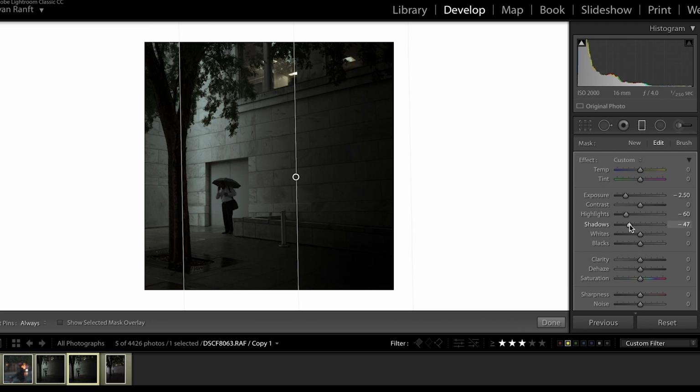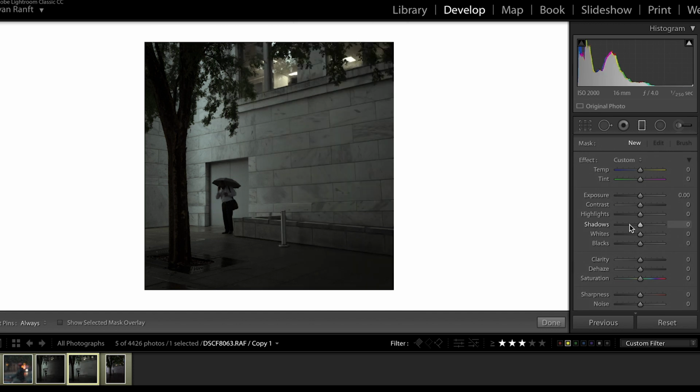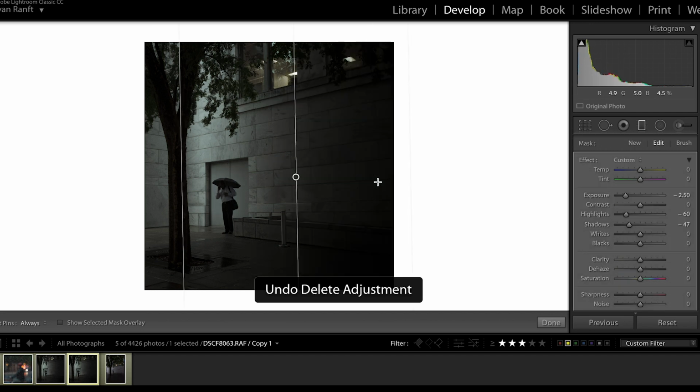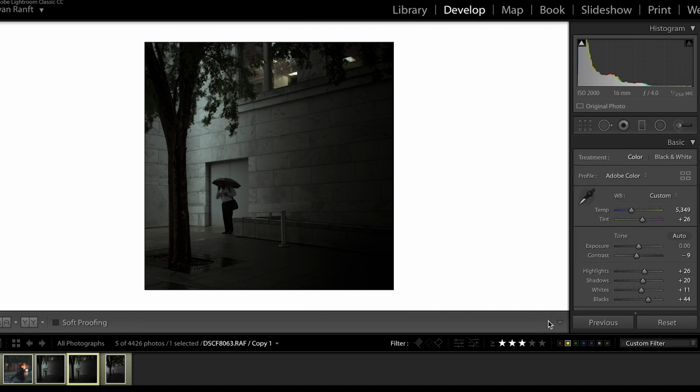Now this is why I made this adjustment. If we delete it, notice how naturally the image is becoming more dark towards the corners. So by adding this graduated filter, we're just enhancing that effect that was already taking place on this image. So there we go. That looks good. Go ahead and click that. Now you can see our subject is much more isolated. It's clear that he's in the middle of the photo, but we need to do more to really make it stand out and intensify this effect.